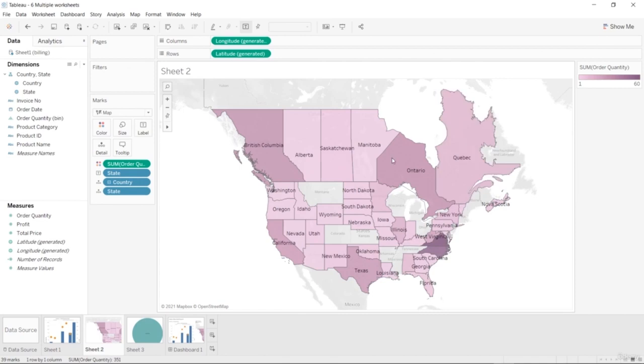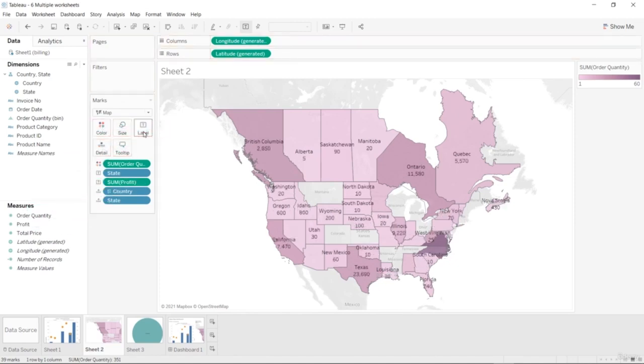So we can do so by just going to the worksheet. Here I'm going to this map worksheet, a map visualization, and here we'll be dropping different fields in different cards. Earlier you learned how to use the color, size, and label cards. You can drop measures to label. When you drop to the label, it will be visible on the map. You can add to tooltip when you want to hover around.